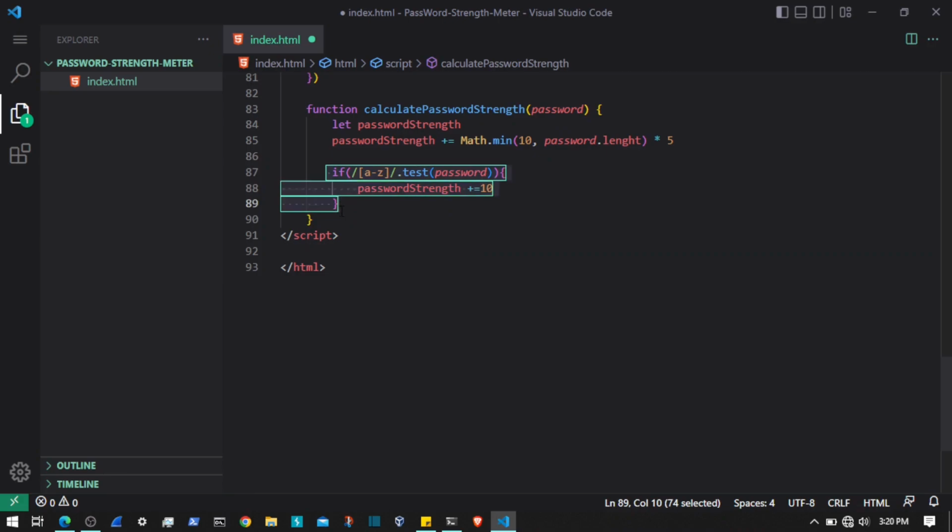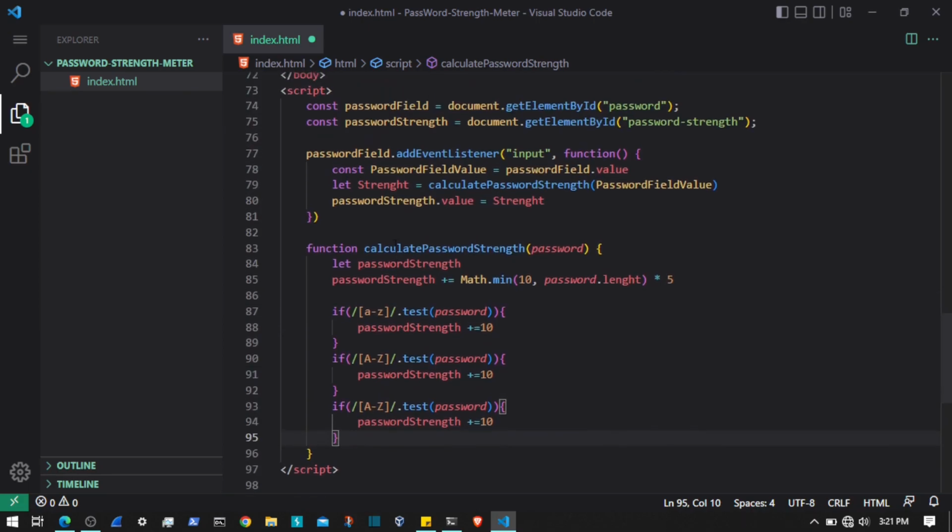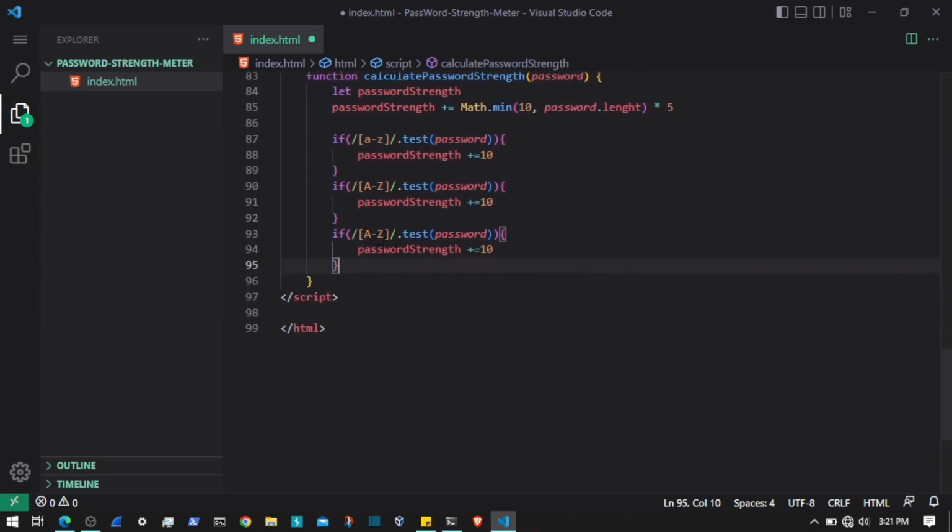And now we will check the same for the capital A to Z characters. So if the password has alphabetic characters in uppercase, then we will append 10 to the value of the meter. And now we will check for the numeric values as well.